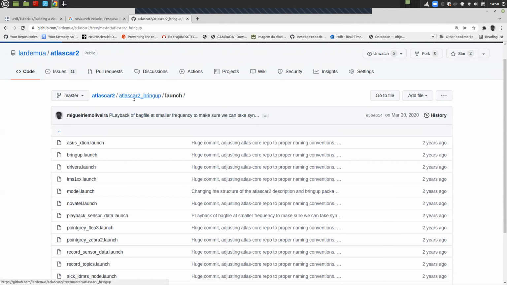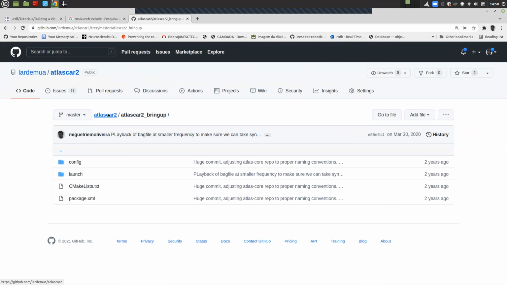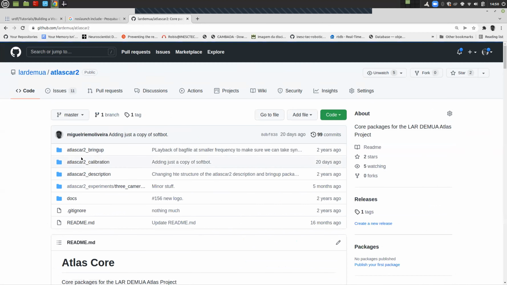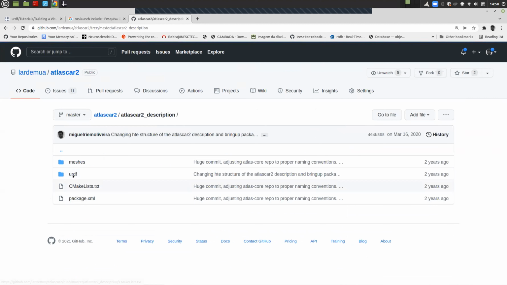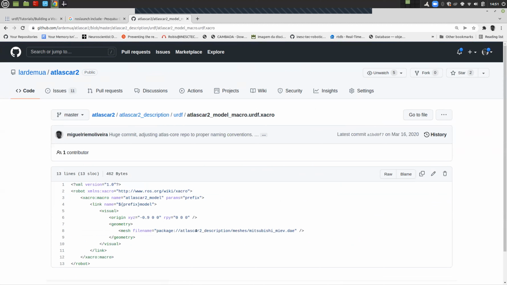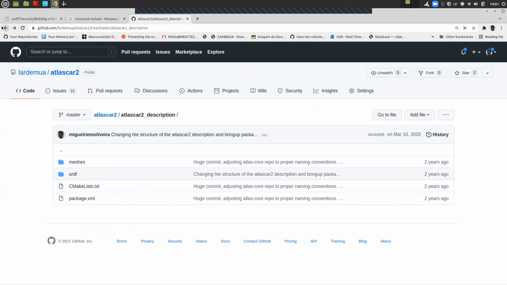Sari is working on this. So Atlas car description, URDF. This is a xacro, which then will point us to the Atlas car model, which is this Atlas car description meshes Mitsubishi blah blah blah. So if you go back, meshes.